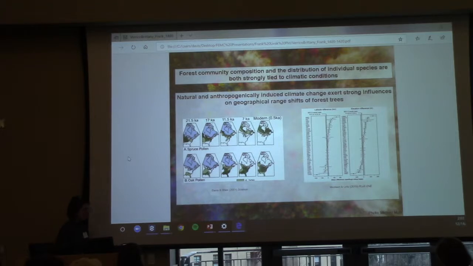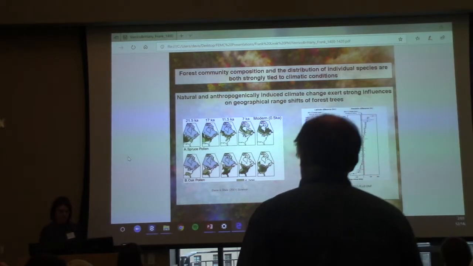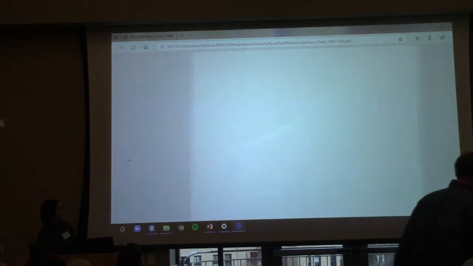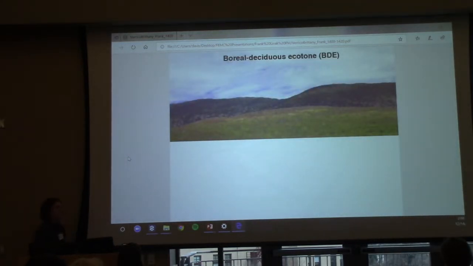So for example, during the interglacial period of warming, through the pollen and fossil and even molecular data, we've seen species such as spruce and oak move not only northward, but also to higher altitudes. And we're starting to see a very similar pattern with forest trees in recent decades. So a lot of previous work has been done in the region to show that northeastern forests are sensitive to not only climate, particularly temperature, but also atmospheric pollution.